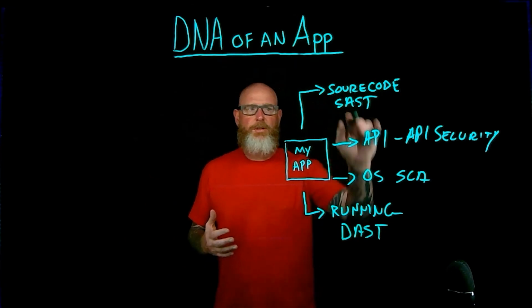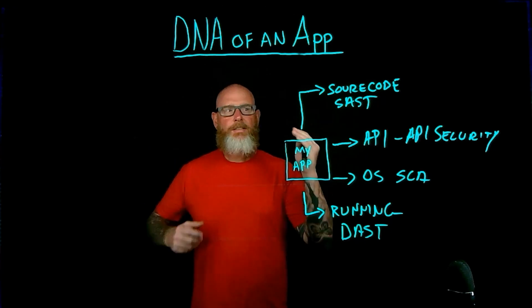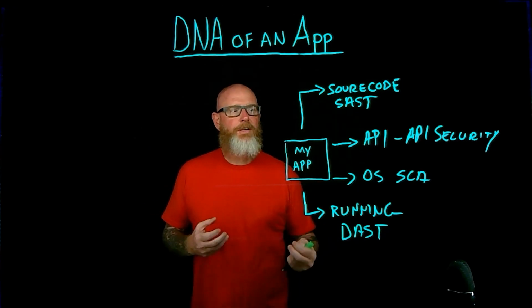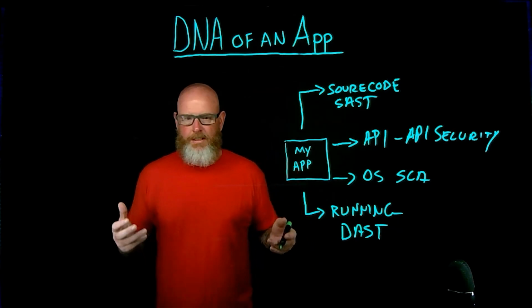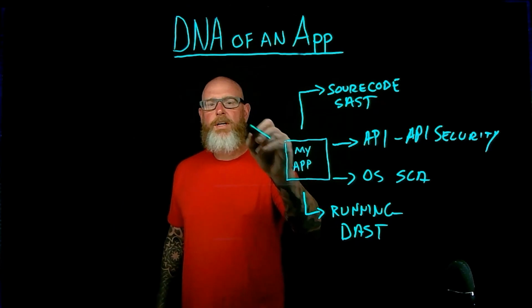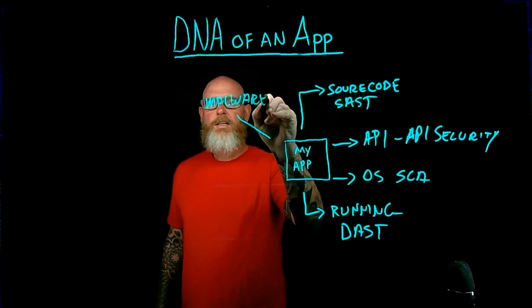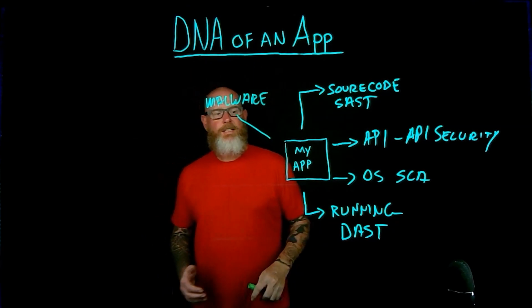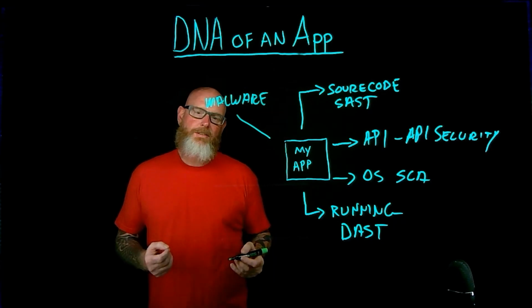Now here's where we're going to transition into how supply chain security or supply chain risk comes into this. So you're doing all these things, but they're all looking at a certain aspect of an application. SAST is looking at the source code. API security scanners are looking at the APIs. Software composition analysis is looking at the open source code. DAST is looking at the running application. But what are you doing for malware? It's not typically one of the capabilities of these products to look for malware. This is where supply chain security comes in.